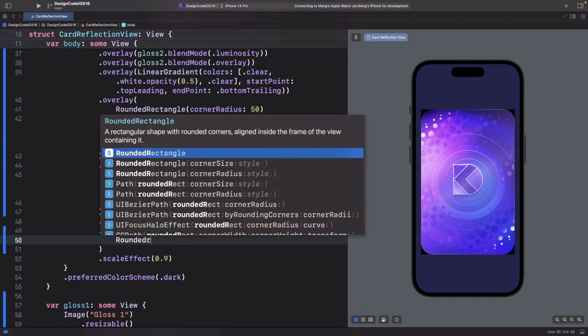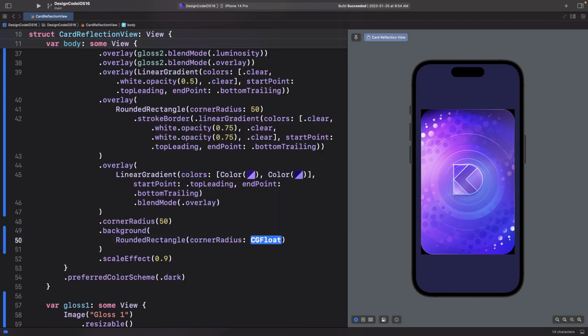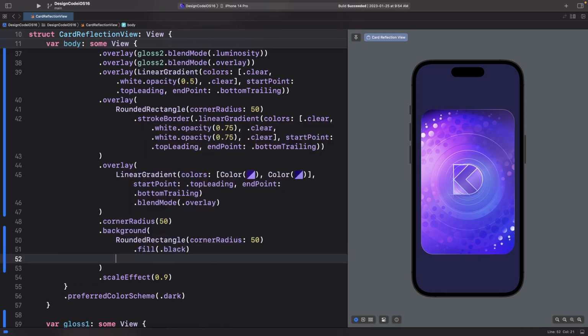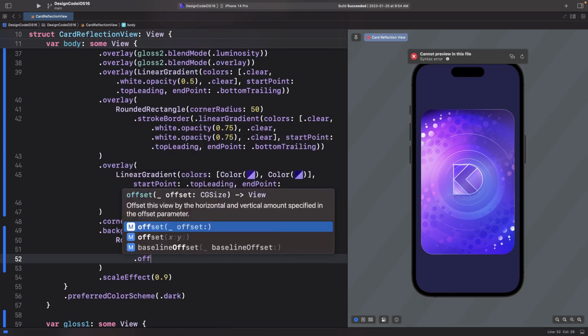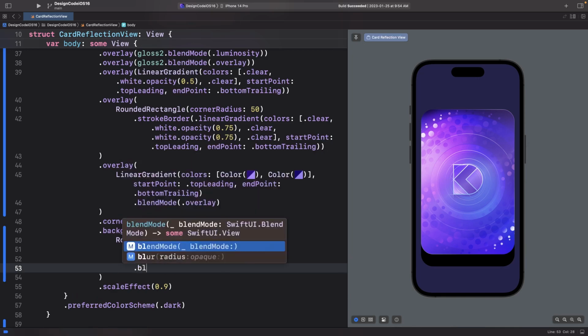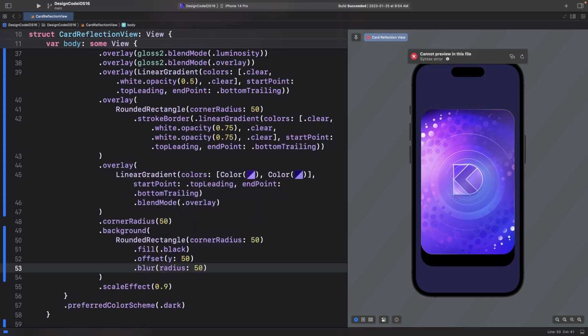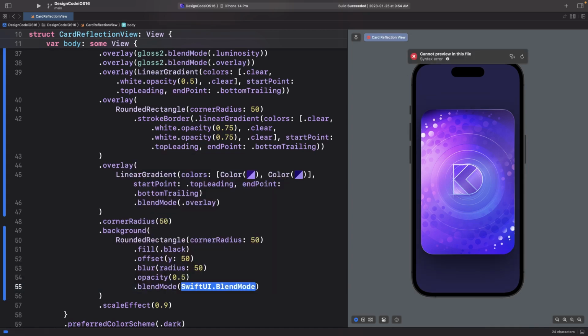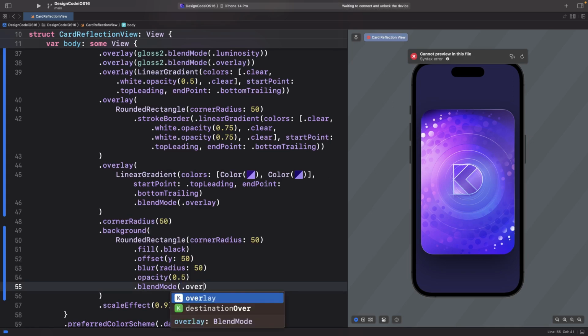So rounded rectangle, corner radius of 50, and I'm going to start with a fill that is black. I also want to move this by using offset Y of 50. Now I have something that looks like a drop shadow, and I can use blur of 50 as well. Then opacity 0.5. Then finally use my blend mode of overlay.